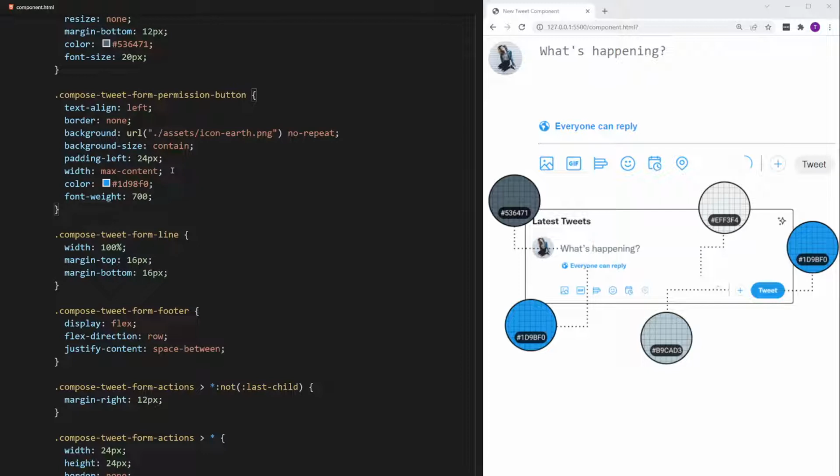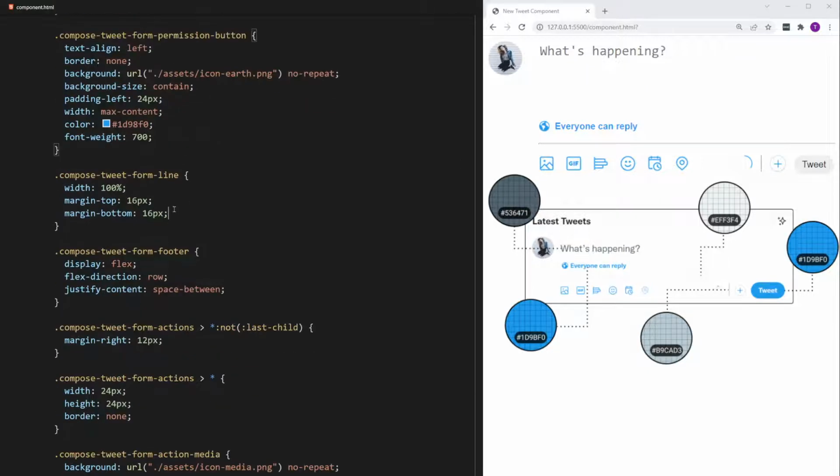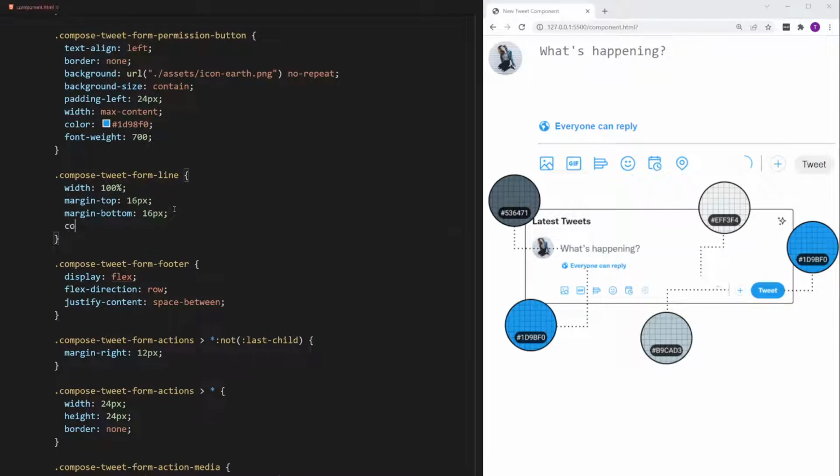Okay, next is the border or the lines color. Let's do that, and if I remember correctly, it uses color to set the color and not background color. We will find out soon enough though. This one is EFF3F4. And did the color actually change?